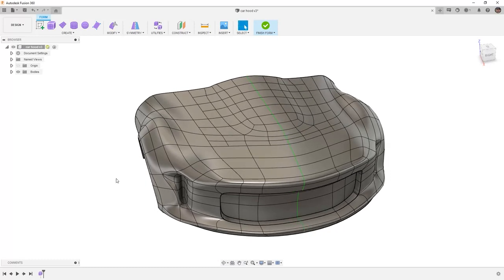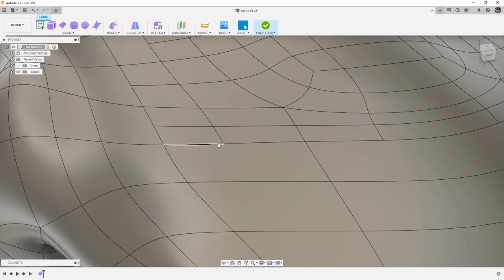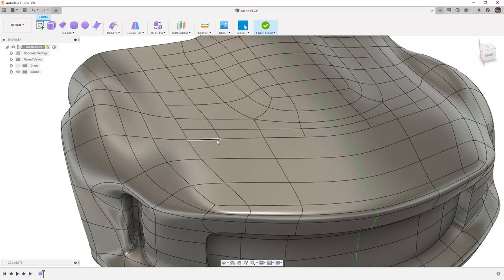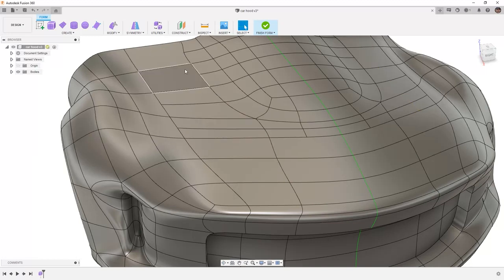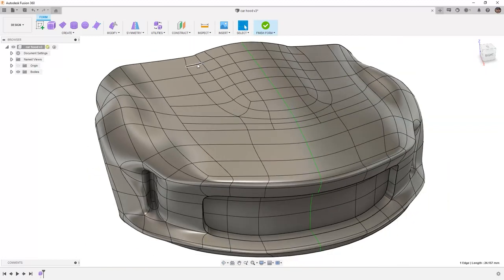Now, in this case, we have a lot of areas where we have these T-points and they're ending at individual sections. You'll also note that in some cases, we could likely get rid of these. Now, while there's not an automatic modification to make that happen, we do have the ability to select edges. And once we make those selections, we can hit delete on the keyboard to remove them. We will want to make sure that we go across, and we can do this by double-clicking on one of these edges, and it'll carry that tangency, and then we can hit delete on the keyboard.